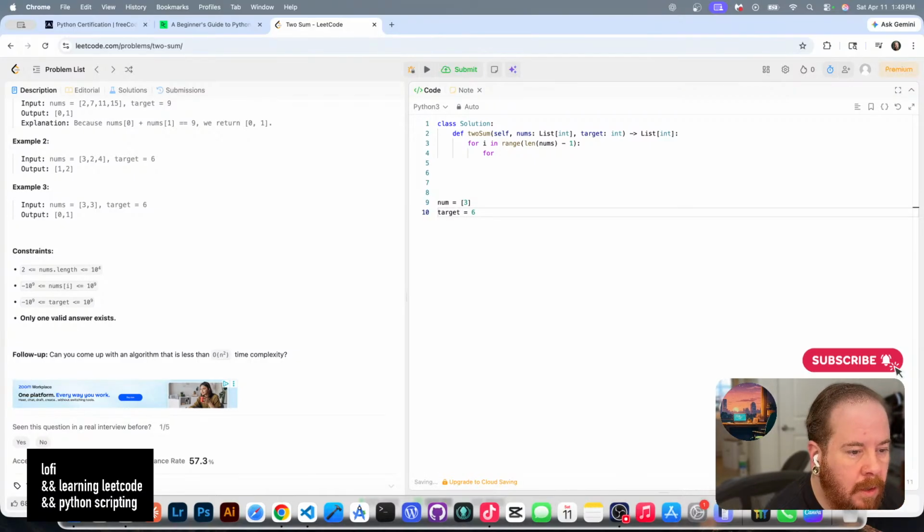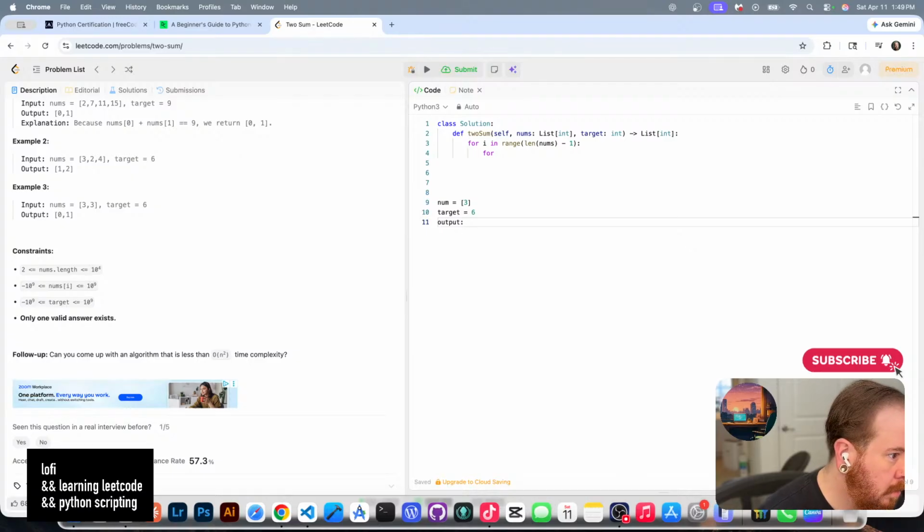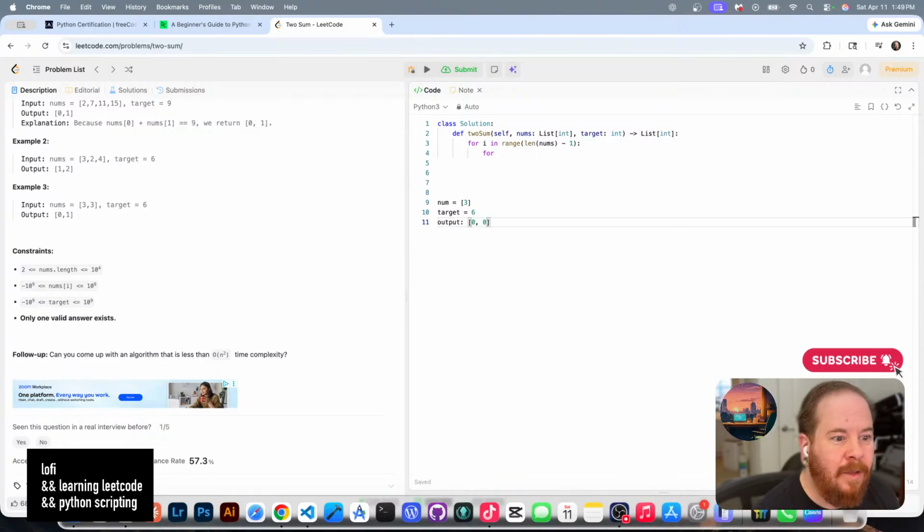Technically this could be solved by an output of 0 and 0, because 3 plus 3 would equal 6. But based on these constraints, this is not considered a valid solution.